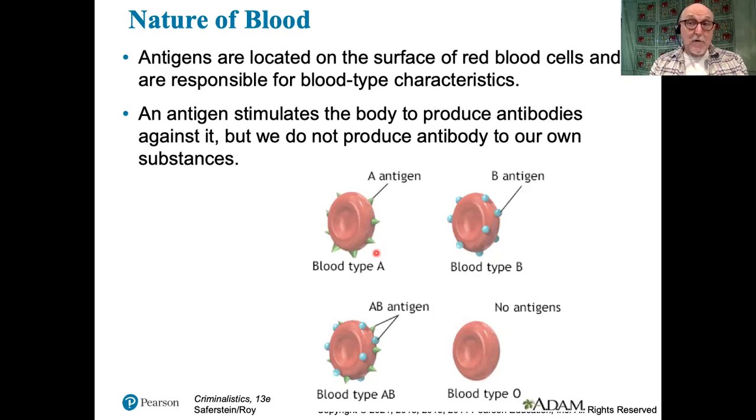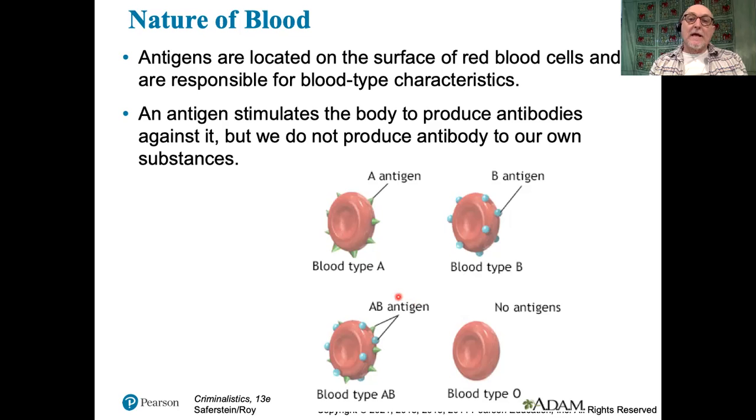Their own immune system will not react. It would be trained not to react to the A antigen. So in blood type A, there's no activity against A antigen. Similarly, there's another blood type called the B type. And blood type B has B antigens. It's a different molecule to this. I have a B antigen. Again, somebody with B type blood, their immune system will not react against B antigen.